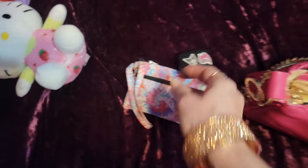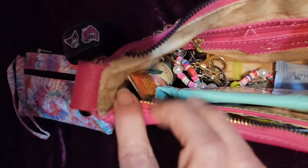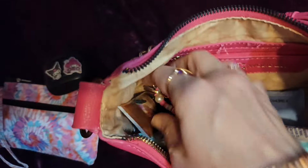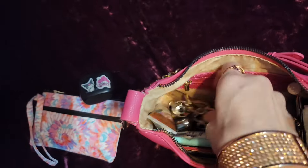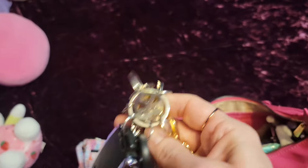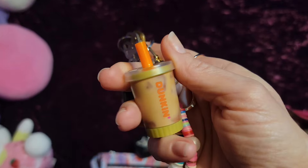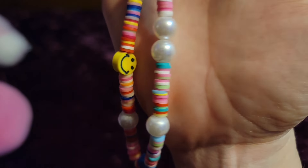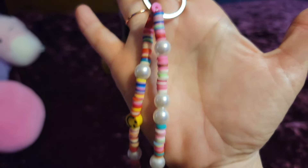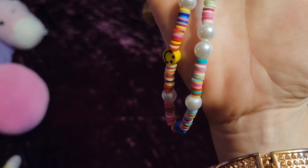I have my earbuds, and I have some things over here in the side that are put in there vertically, which helps everything fit better. I'll go ahead and take out my keys — I have this cute little Duncan lip balm and a cute charm that my mama got me from Hawaii. I think that came from Walmart in Hawaii — my mama goes to Hawaii and she still needs to go to Walmart!